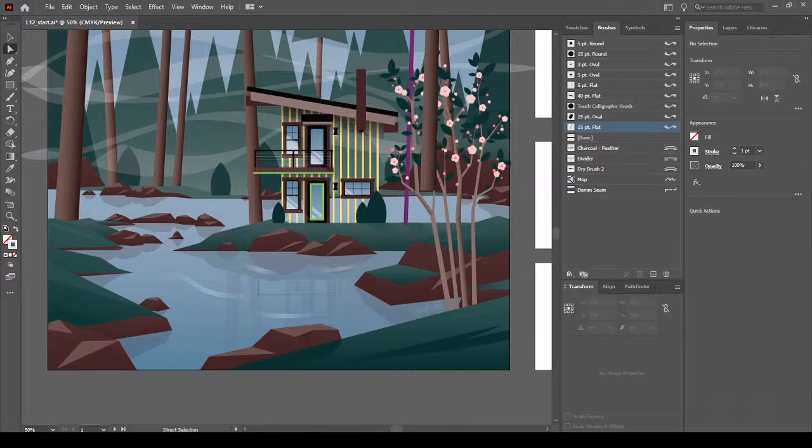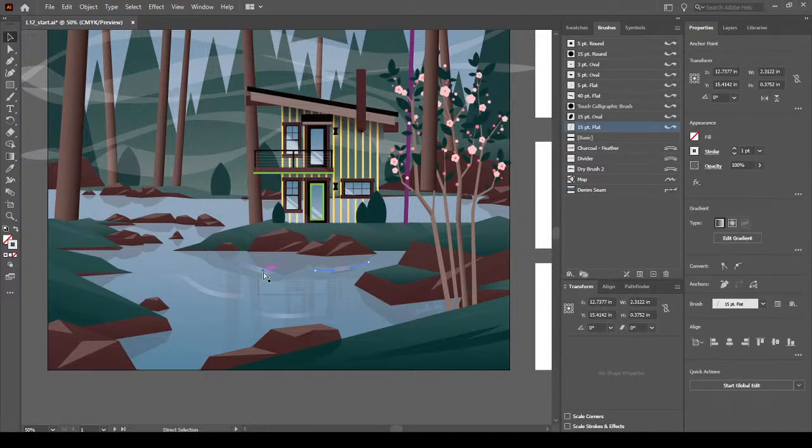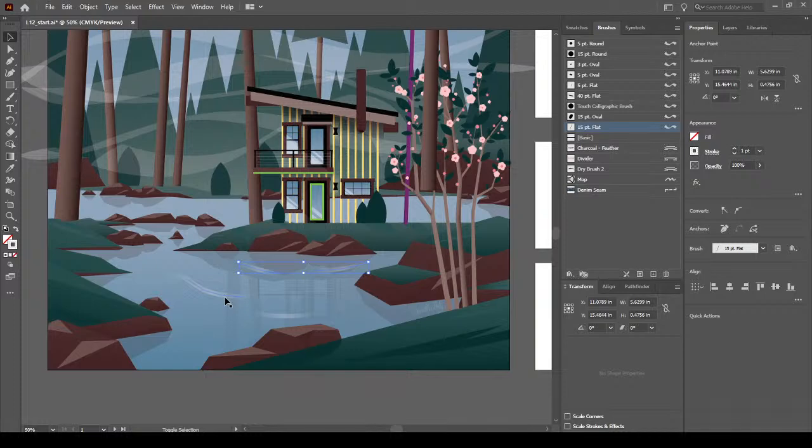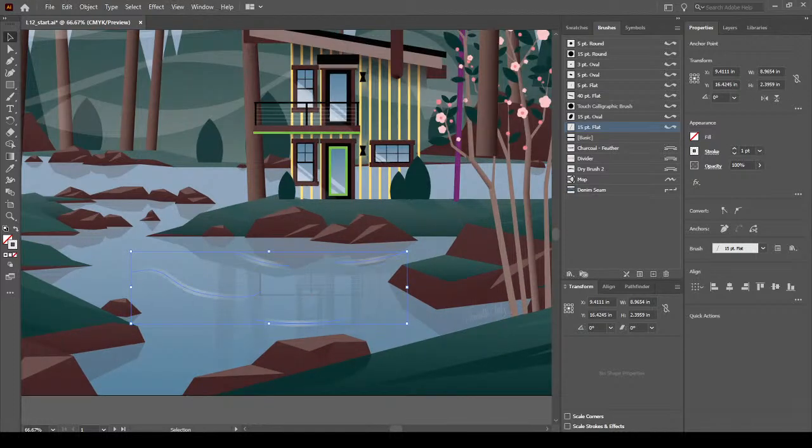Now, once you are done, what else we can do over here is select any of the brush strokes, and we can change its properties as well. Suppose I go here, take the shift key, and select all of these, then at the same time I can change the opacity, or its properties, or anything else.